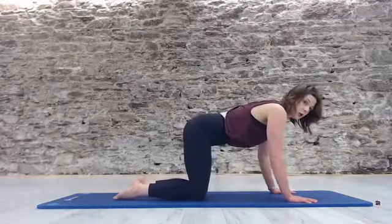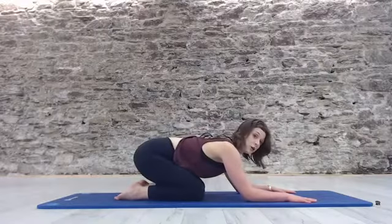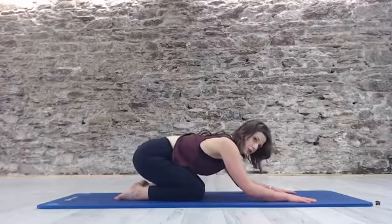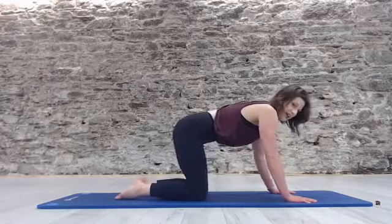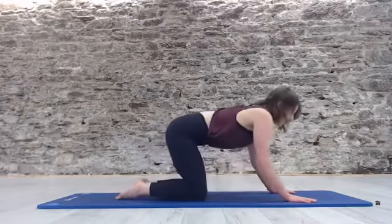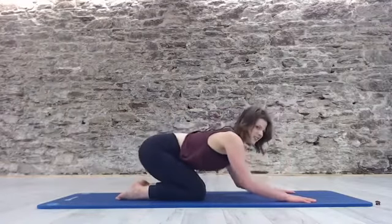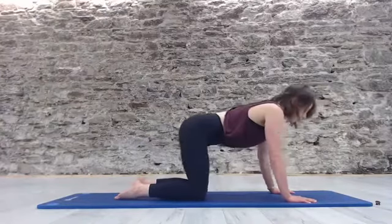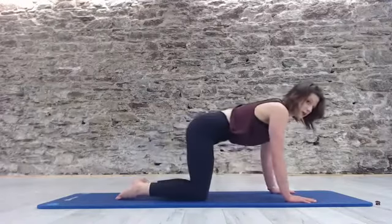Now, nice and slow, we're going to start to send your elbows towards the mat. You sit back in as if you were coming into like a child's pose or a shell stretch. Now, I want you to almost pull the mat towards you as you come back up. Good. Let's go again. Send the elbows back down. Super. The other thing that I would say as much as possible is once you've got the exercise, stop looking at me. Ignore me. Look forward. Keep your head aligned. I'm going to talk you through it. Last one. Nice, you guys. That's going to mobilize the wrist for you.